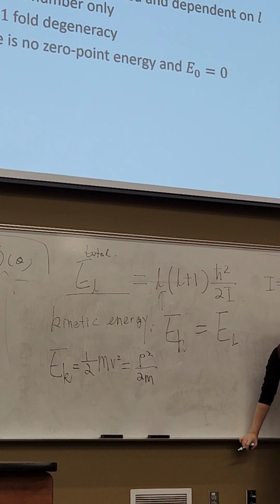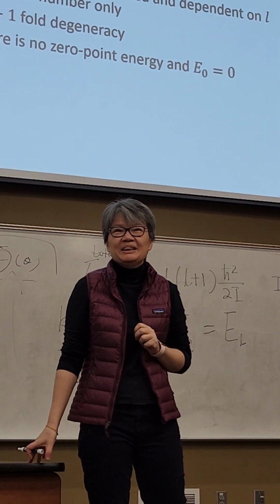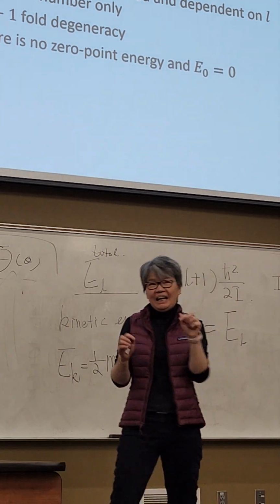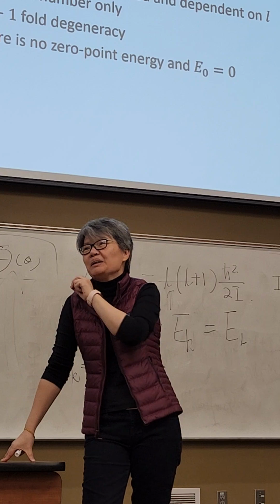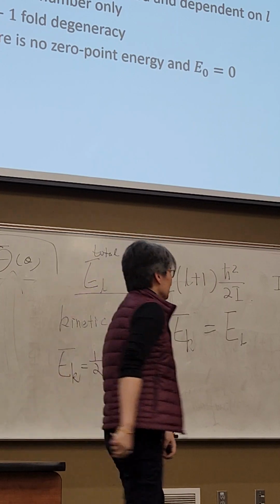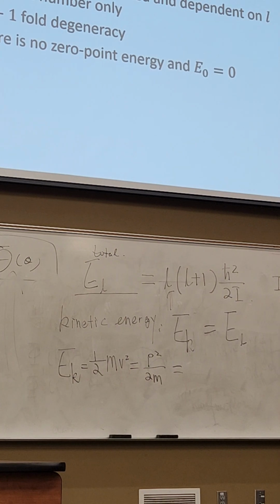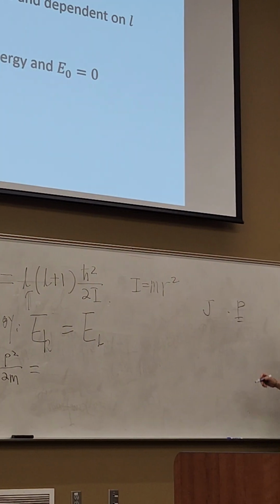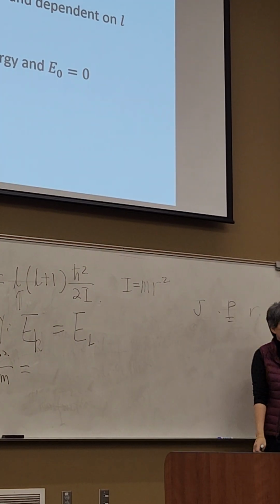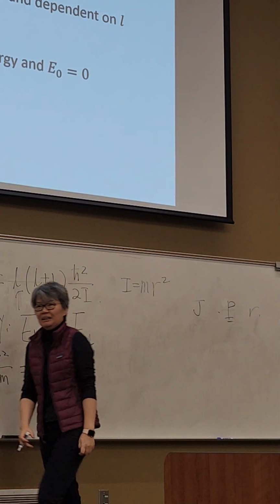What about the angular? Guys, what about the angular momentum? It's omega, right? No. No, it has an angular part in it, but it's an angular frequency. What about angular momentum? What is the relationship between the J and the P and the radius? What is that? Huh? You guys forget about this?